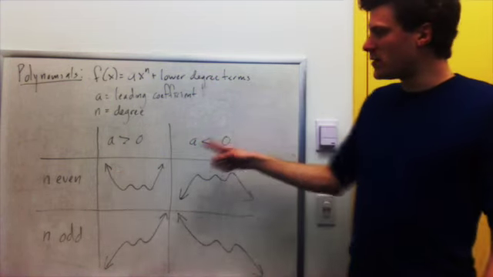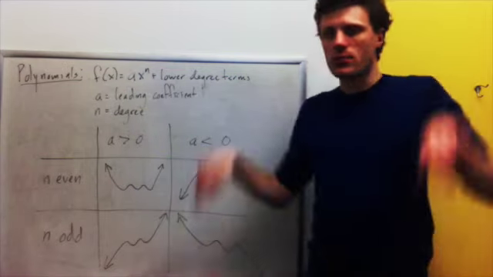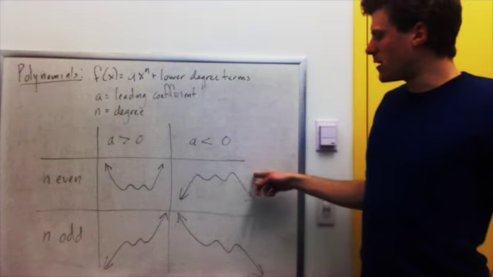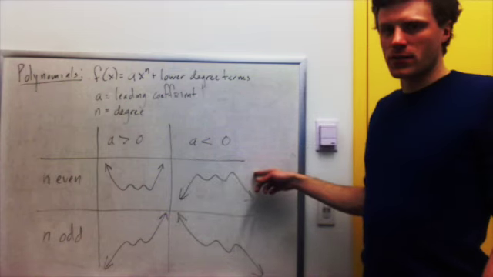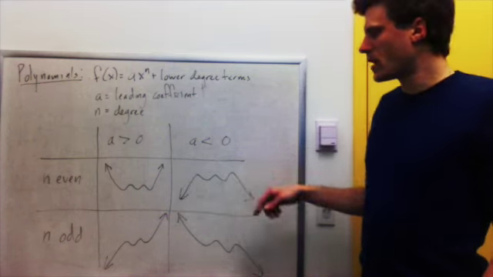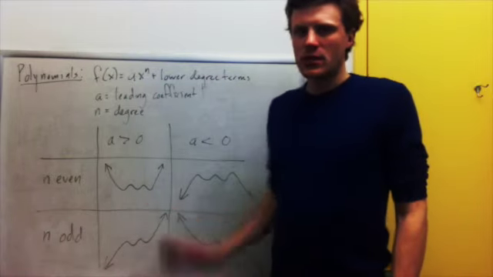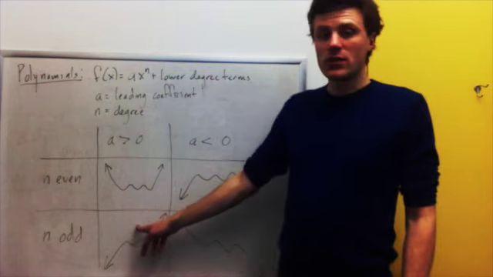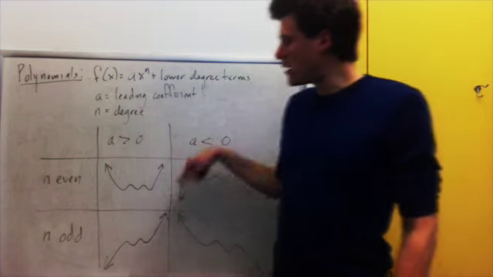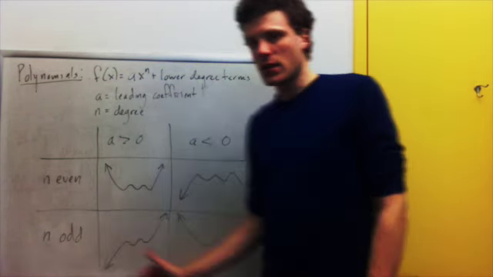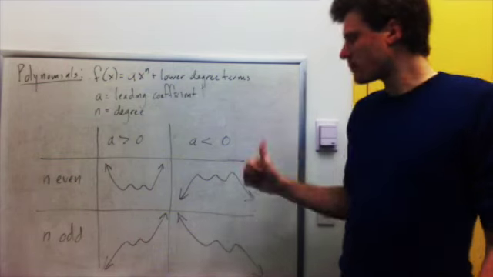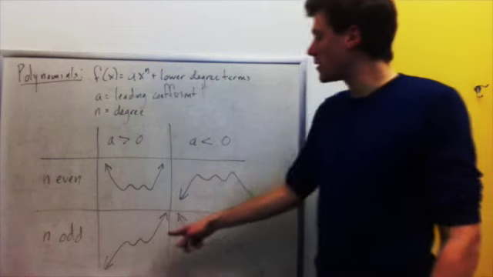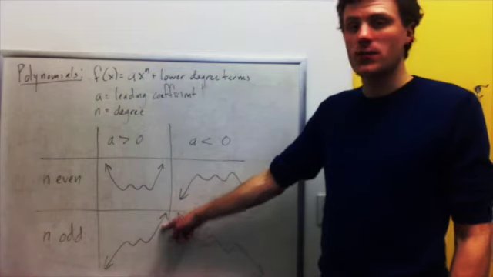If a is negative and n is even, then both ends go down. As we go to negative infinity or infinity, the values of the function approach negative infinity. When the degree is odd, the end behavior is opposite on each end. If the leading term is positive, then it starts down to the left and goes up to the right. So the limit as x goes to negative infinity is negative infinity. The limit as x goes to infinity is infinity.